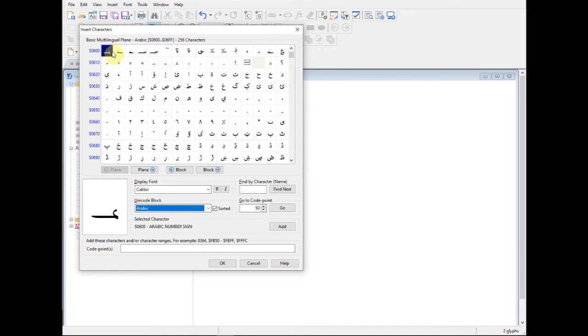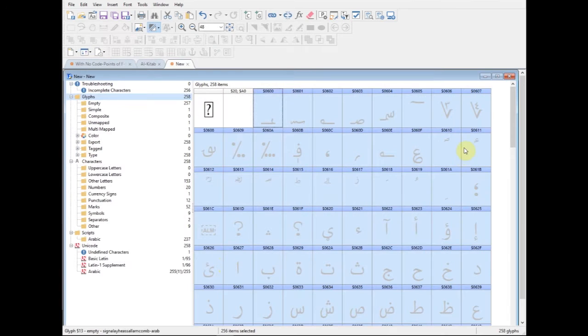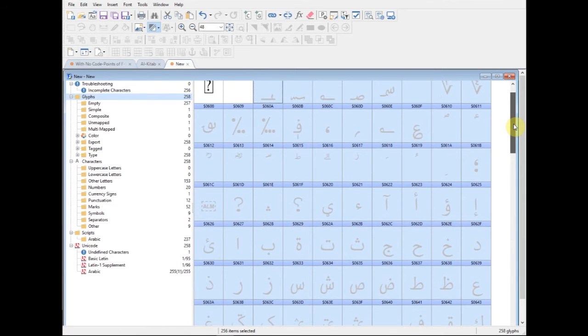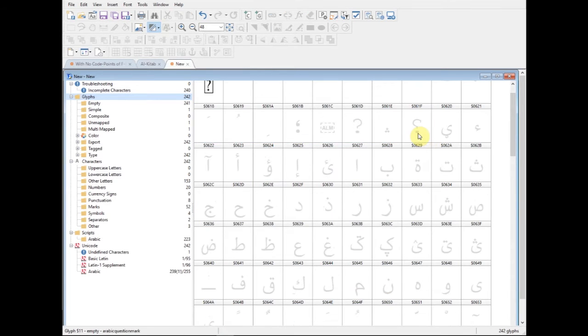This is the range of Arabic from here to here, so it depends on what language you are using. So these are the basic Arabic keys. You are going to insert them, and the keys that you don't want, you can just go ahead and delete them, right?